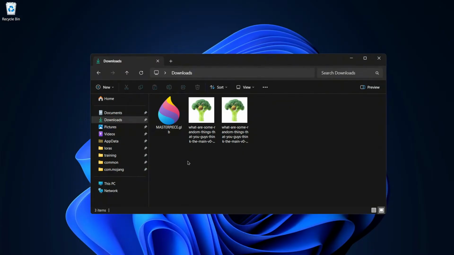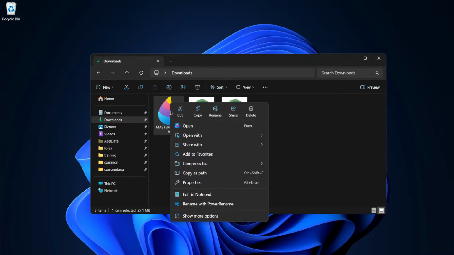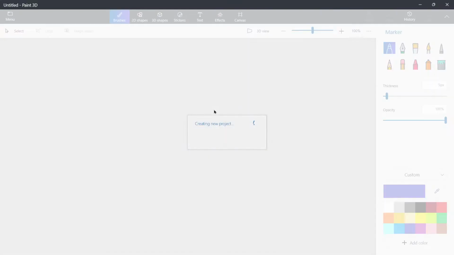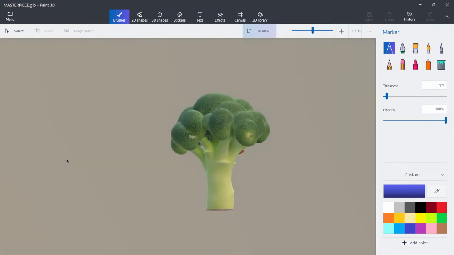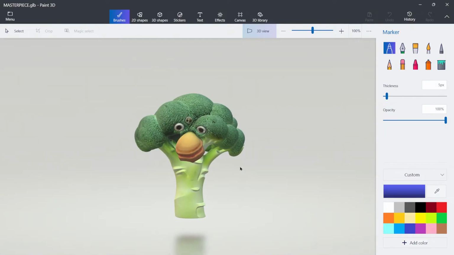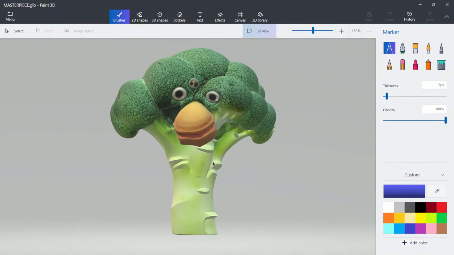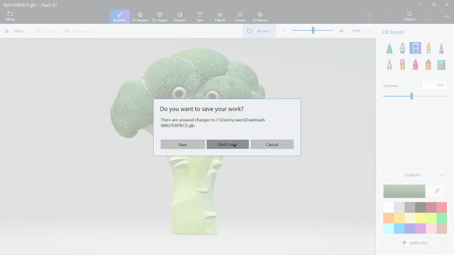Masterpiece. Now that we've downloaded our file, it's in our downloads folder here. We can open it up with 3D Paint and view it in the 3D view. And yeah, it's that same object saved locally to our computer, all for free and in only a matter of minutes. Now, if we wanted to, we could also retexturize it by, like, using the oil brush, select some of the texture there and repaint it and then save it, but I don't really care, so I'm just going to go ahead and close it.